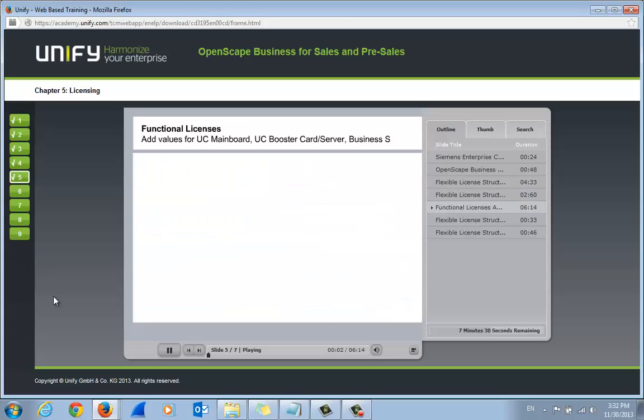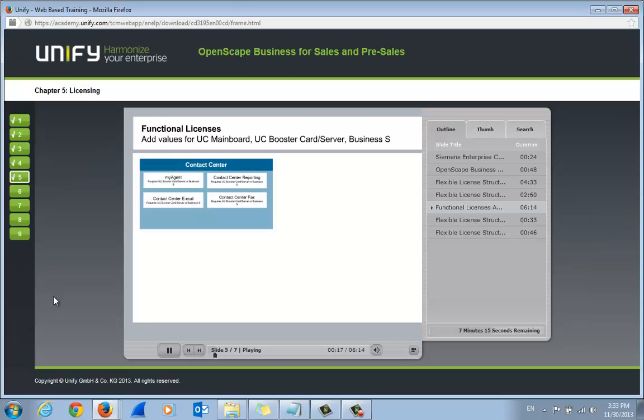Additional to the OpenScape Business user licenses are licenses for additional functions. Most of them have already been available with Hyper 3000 and OpenScape Office and are therefore not new. The UC Suite Contact Center. The most notable change of the licensing of the Contact Center is the omission of the Contact Center base license. This license is no longer required, which means only the MyAgent licenses are required for the Contact Center with voice routing functionality.